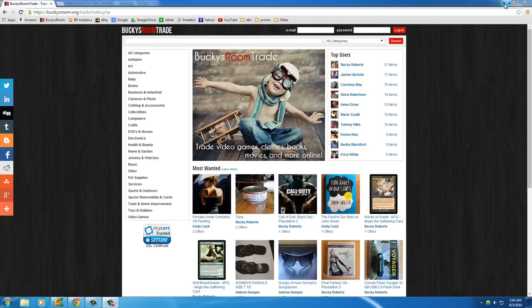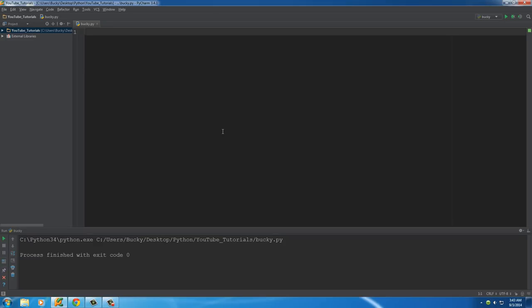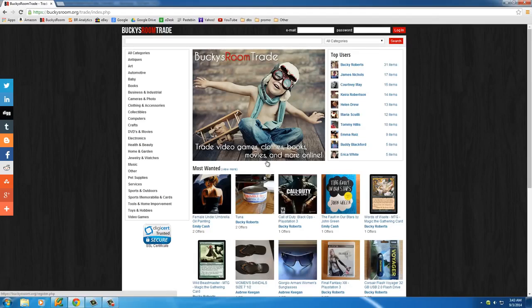The most popular web crawler is probably Google's, which goes to a bunch of pages and gathers information for its search engine. So of course we're not going to be building one that big, but this one is actually going to be pretty cool. And also the reason I had this page up is because I'm not sure what websites actually allow you to crawl them. I'm pretty sure like eBay or Craigslist, it's against their terms of service. I don't know that for sure, but they probably don't want you doing it. So just to test this out, just so I wouldn't get in trouble, I'm doing it on one of my own web pages.